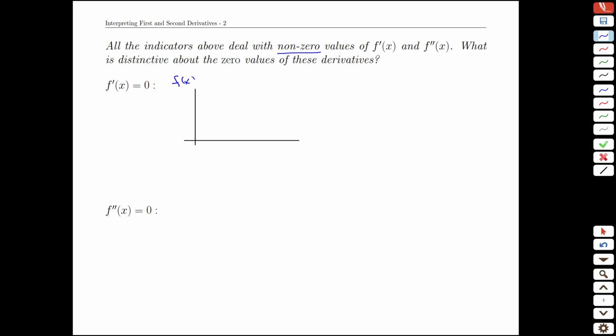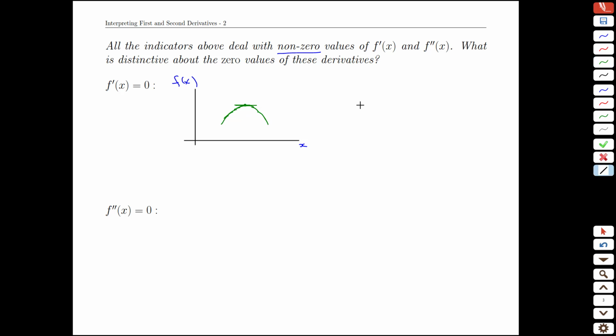Well, if we talk about our function itself and we talk about the graph, if we pick a point on the graph and we know that the first derivative is zero, that means if we draw a tangent line there, the slope will be zero at that point. And what that can look like is a graph like so. So it could point to a local maximum, but that's not the only option.